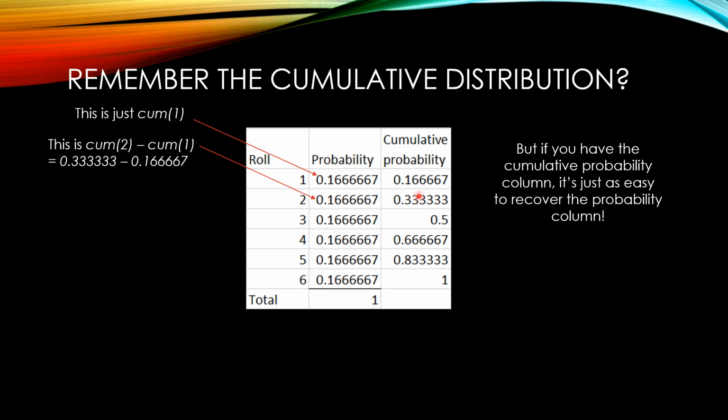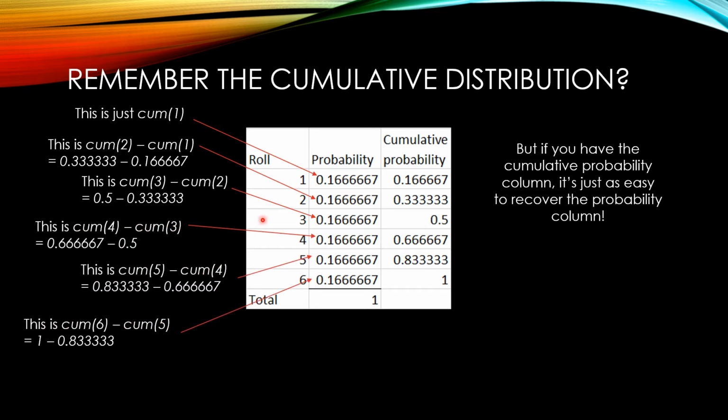And I can keep on playing that game. How likely is it that I get a 3? Start with the probability of 3 or less. Then subtract off the probability of 2 or less. Everything from 3 on down, take away everything from 2 on down, it just leaves you the number 3. And of course you can play this game with the rest of the table as well. The difference between two successive cumulatives tells you the probability of exactly that many successes.